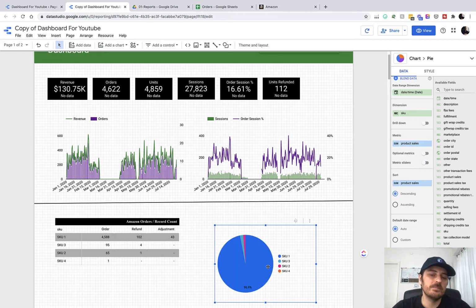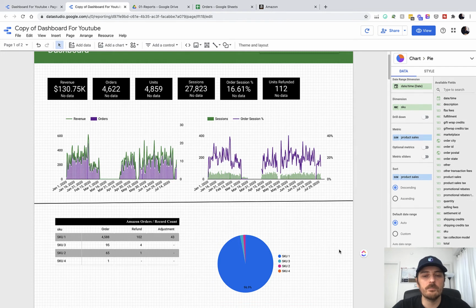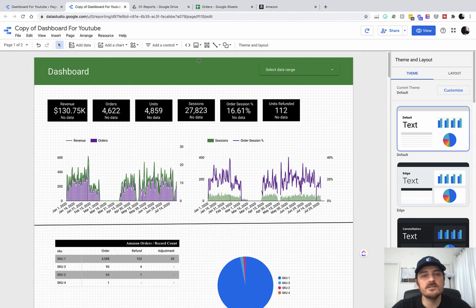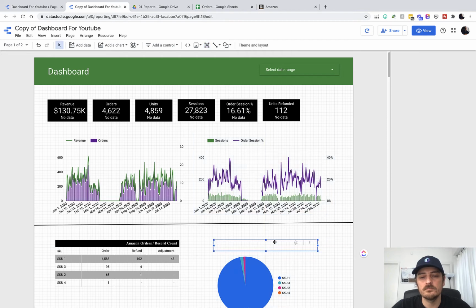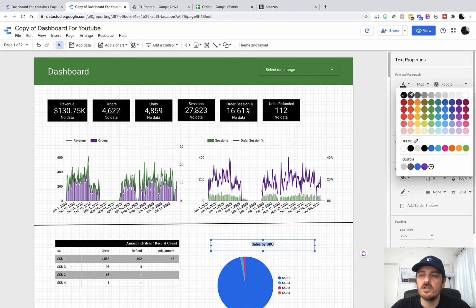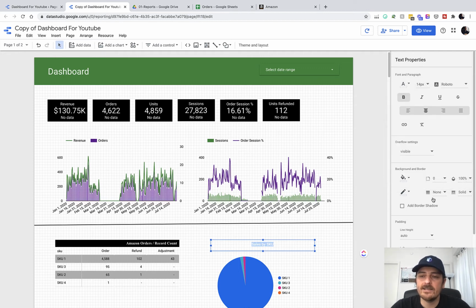Now here you have percentage based on each SKU. If you want to put a header on the top, like what we have here, the way I did that is by putting a text, sales by SKU. Any change that you visually want to make, you can do it from here. Make it center. For the background, as you see, I'll make it bold. For the font color, white, and the background is here black. So this is how you can create this as a header here.